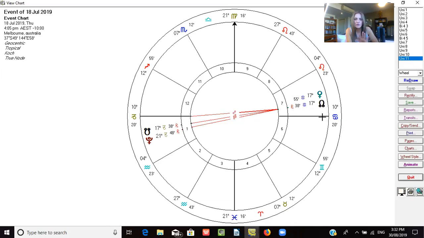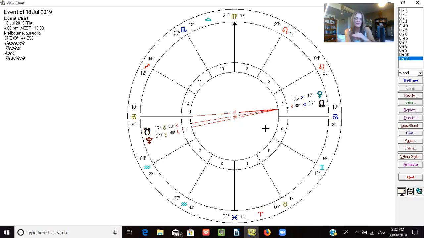So in evolutionary terms, when you have Venus applying to Pluto, the implication of that is that the soul may have had this Venus-Pluto dynamic going on in a previous life. Most likely it did, and it could have been many lifetimes actually, but it's still a fairly new dynamic and experience to the soul to have this Venus-Pluto opposition and to understand what this means from a soul level and to evolve through it. So it's a fairly new dynamic and energy for the soul. That's what the applying opposition means in evolutionary terms.